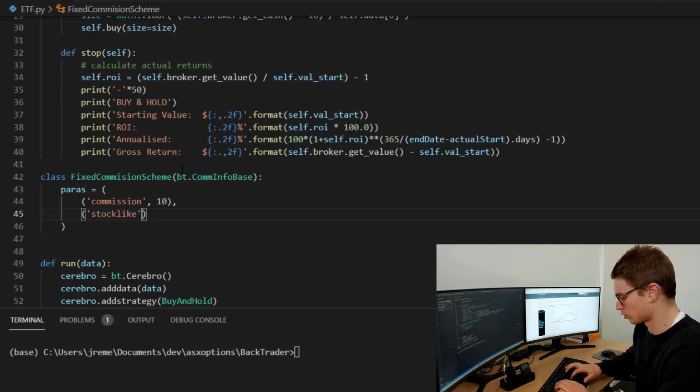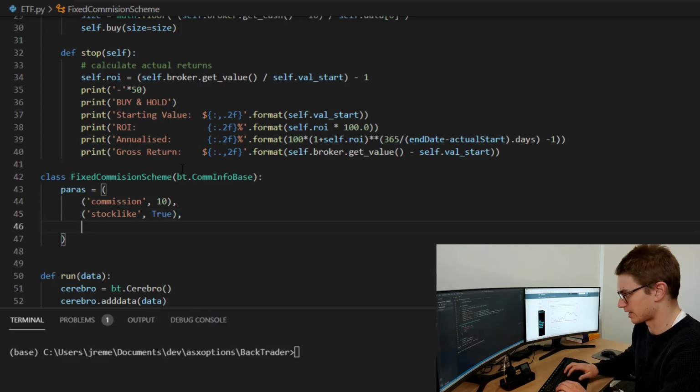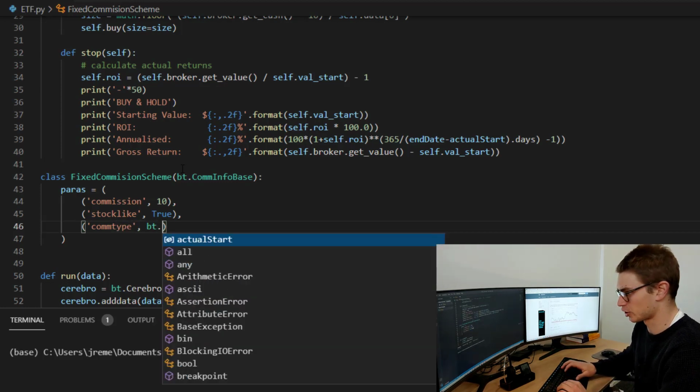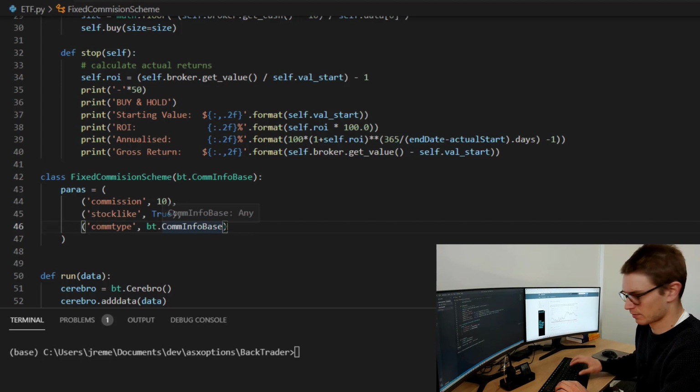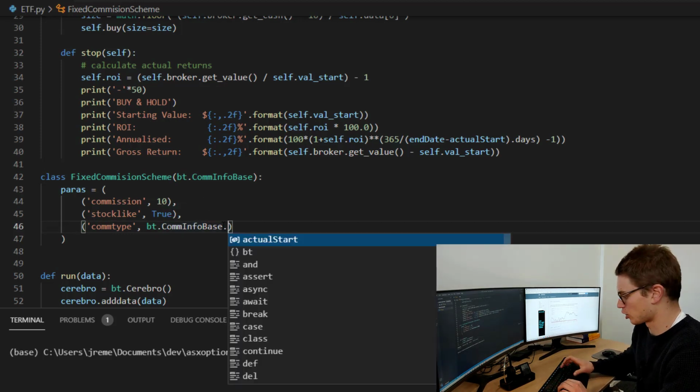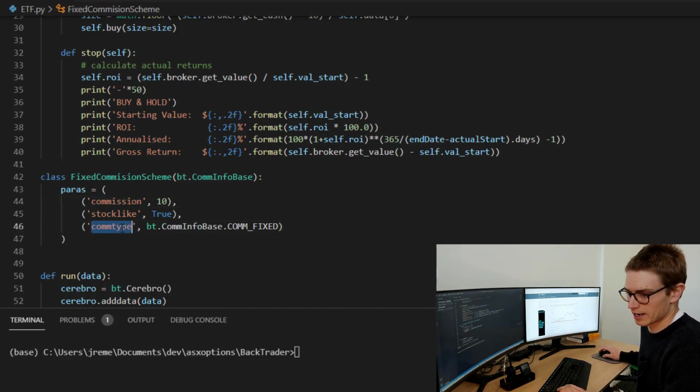So we'll call this parameter true, and we're going to say the com type is going to be bt.comminfobase, which is just taken from up here, and we're going to say com fixed. So we're taking a fixed commission for each trade.